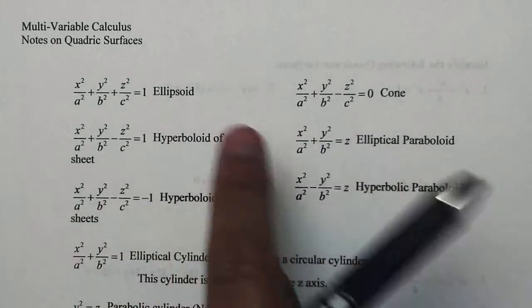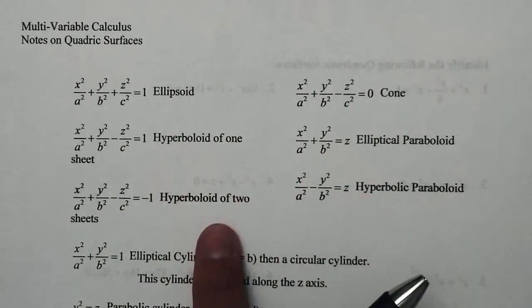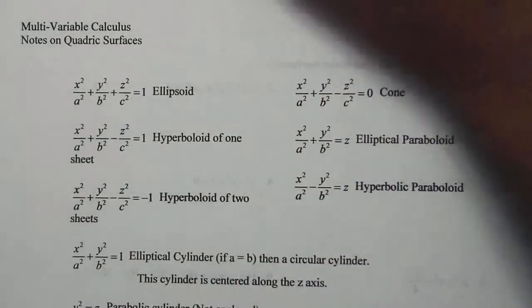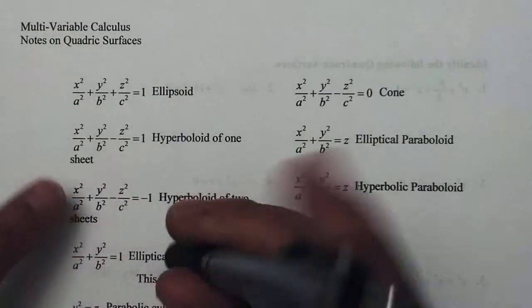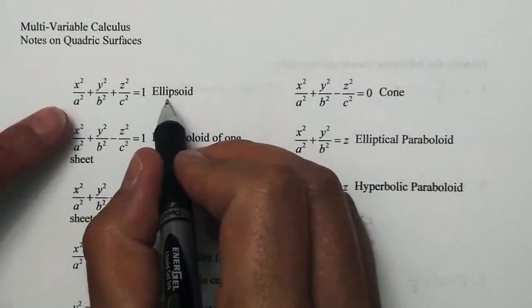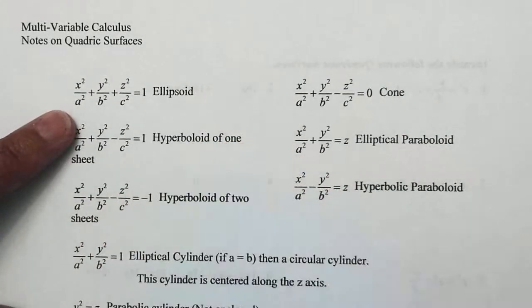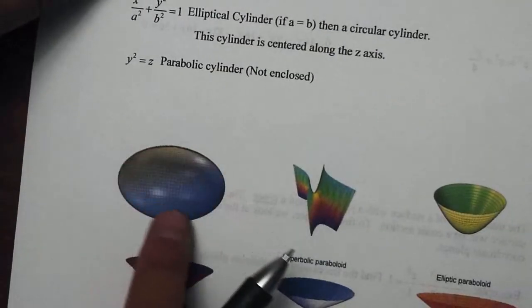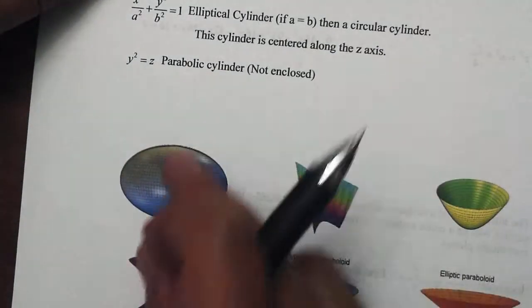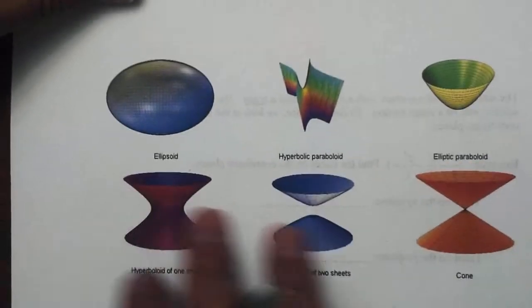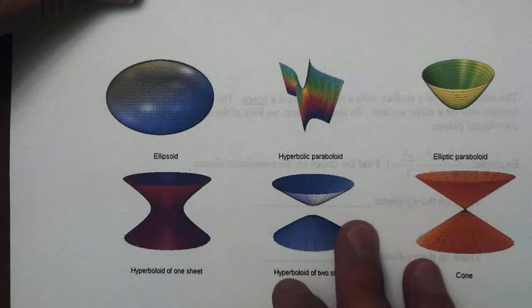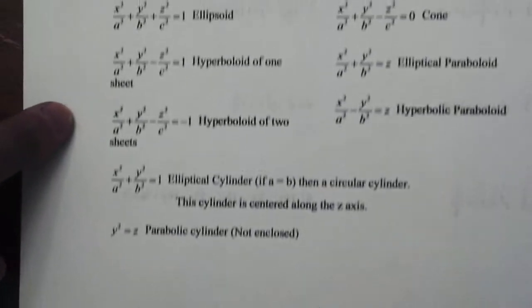So we have like 1, 2, 3, 4, 5, 6, 7 major of them, okay? And for the most part, they're pretty easy to do. For example, we have what's called an ellipsoid. Now, an ellipsoid is a shape, and if you look down here, it kind of looks like a football, but it's like a circle that's been kind of flat, like a sphere. Matter of fact, all those shapes are going to be down here below in the notes, which are attached to my unit on this one.